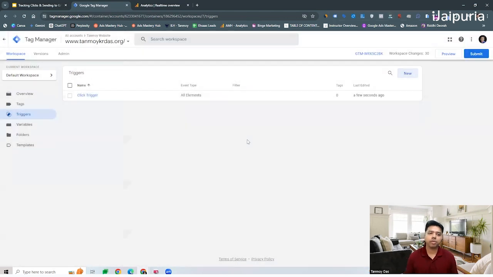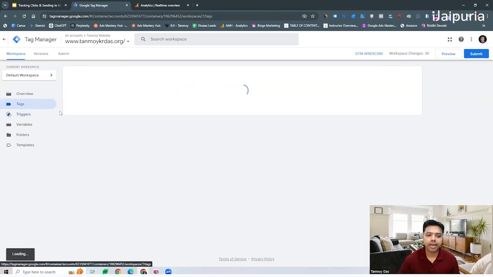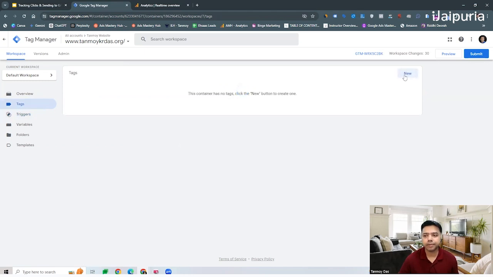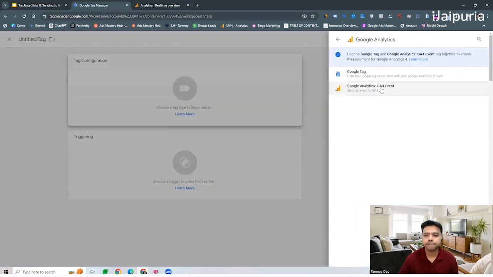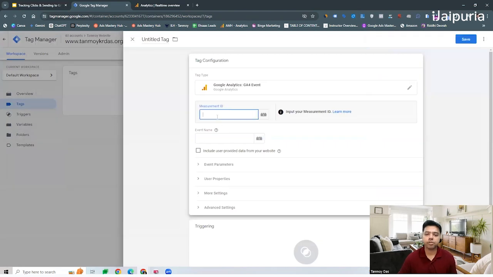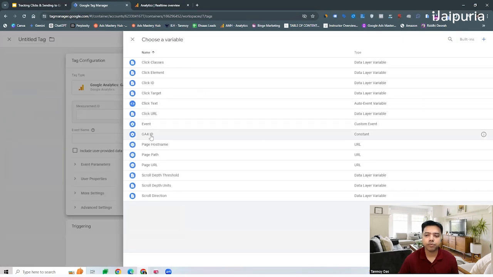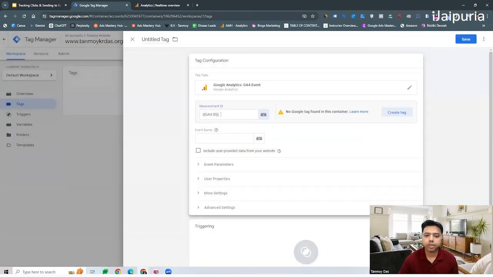And for this, we will also need a tag which it will fire, which can send the data to GA4. So now we are going to create a tag, a GA4 event tag. And we need to provide the measurement ID. So here you can make use of the variable which we had created in the previous videos. Rather than going to the analytics account, you can just make use of the variable. If you remember, in the previous videos, we had created a variable called GA4 ID constant, which we can now use out here specifically, and then we can give it a name.